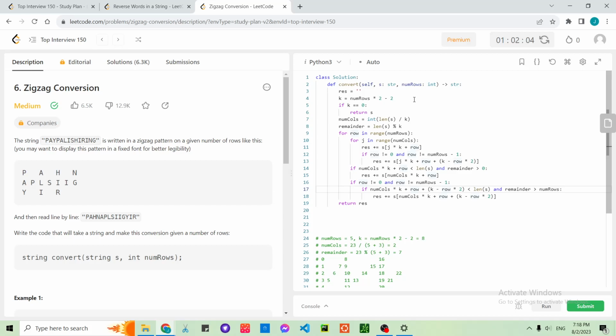I was also not sure in which case this would go over the length of the input, because the number of columns is a constant, and a constant row will not go outside of the number of rows. So I don't know when that would not be the case.